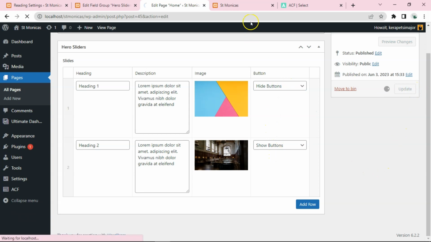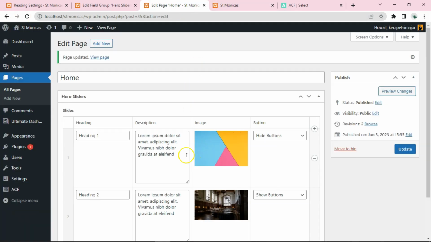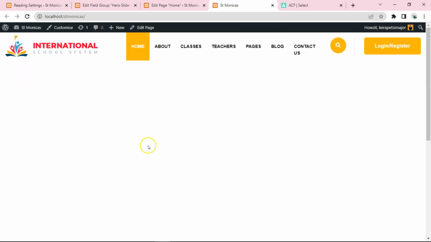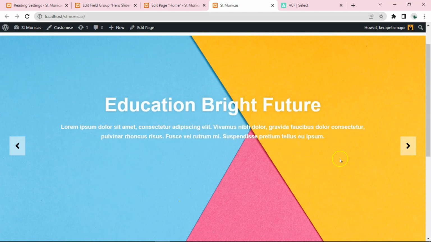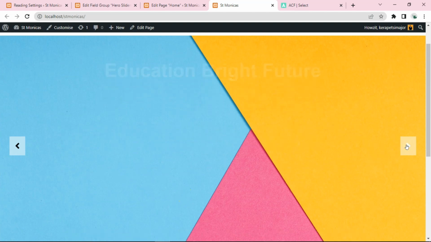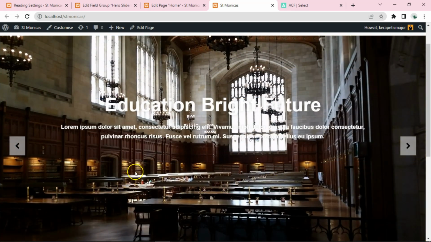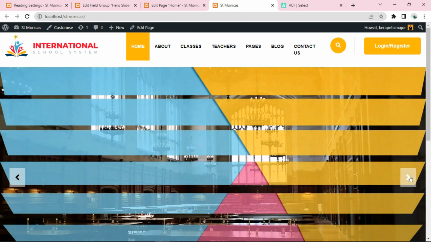So let's update and go back here. So remember the first slide, which is this slide, it's on hide, and then the second slide is on show. So let's refresh, and I'm expecting the first slide to show no buttons. There we go. So there are no button on the first slide, and then on the second slide we expect button. Okay, so no button on both slides.